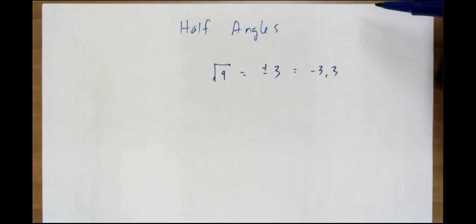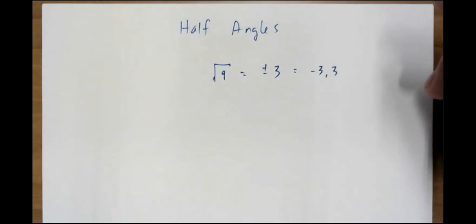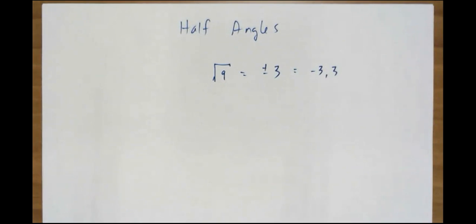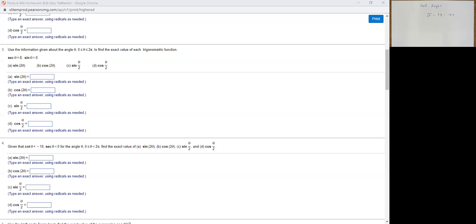So the easiest way is to actually do a problem. I've pulled up a couple of questions that were assigned in the online homework. Let me see if I can share my screen so I can show you the problems, and then I will write down the information. Problems 3 and 4 up here ask you for both the double angles and the half angles, but for now we're just going to focus on finding the half angles.